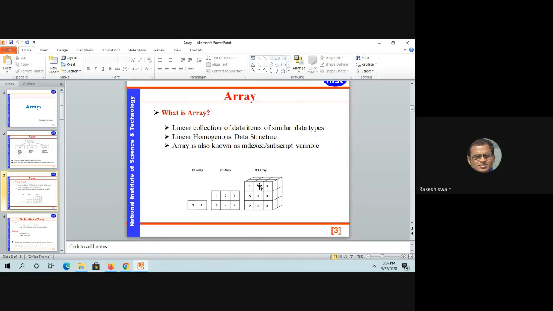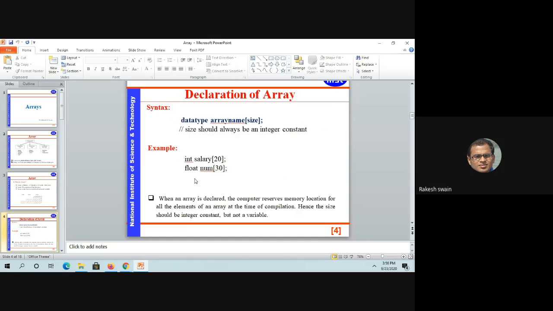We can add any number of dimensions, but here we only study 1D or 2D: how to declare, how to define, and how to use our array. So first we start with the one dimensional array. I already told how to declare an array.